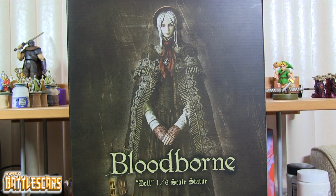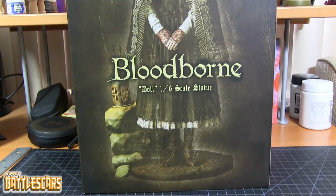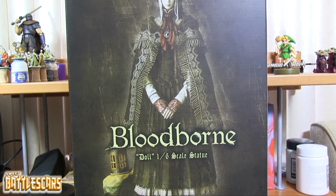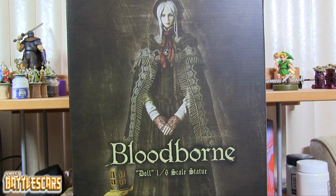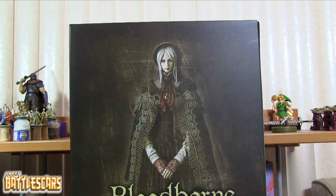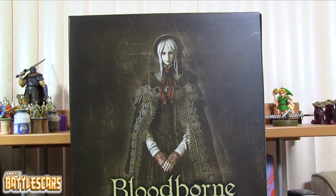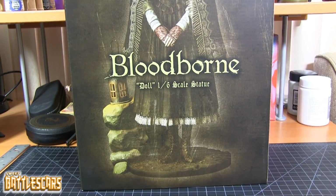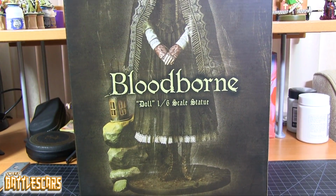It's a pretty long box, so I can't really fit it in my frame here. I'm usually unboxing smaller figures, not this 1/6 scale statue, so I have to move my camera around a lot, so I hope you guys will be okay with that. I apologize in advance if I make some people sick with my camera movements, but we're gonna have to do it that way.